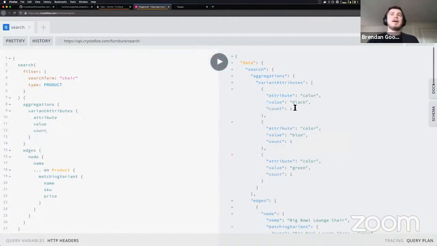This shows you that within this result set, there is one product or one variant that has an attribute called color on it, and its value is black. If we had several products, say several different types of chairs, and they all had the color attribute with black on them, this value would match that number, however many there are. This is a good way to be more communicative about how many results there are to your user. It just gives you an easy way to surface this and filter upon that.